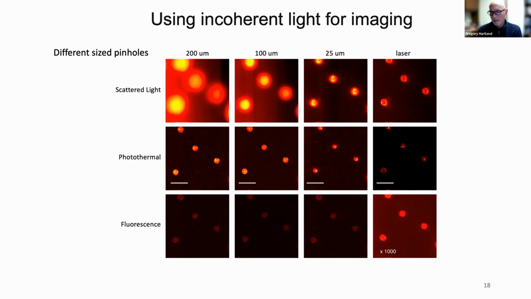In some sense we're helping the experiment because we're focusing to a smaller spot, so you're affecting more photons out of the whole number of photons that are coming off the sample. But of course there are fewer photons, and so you're losing signal that way. So it would seem like a 100 or 200 micron pinhole is the best way for doing this measurement. And again, you can get rid of the ring effect, and maybe that's an advantage if you're trying to look at things that are internal to the bead.